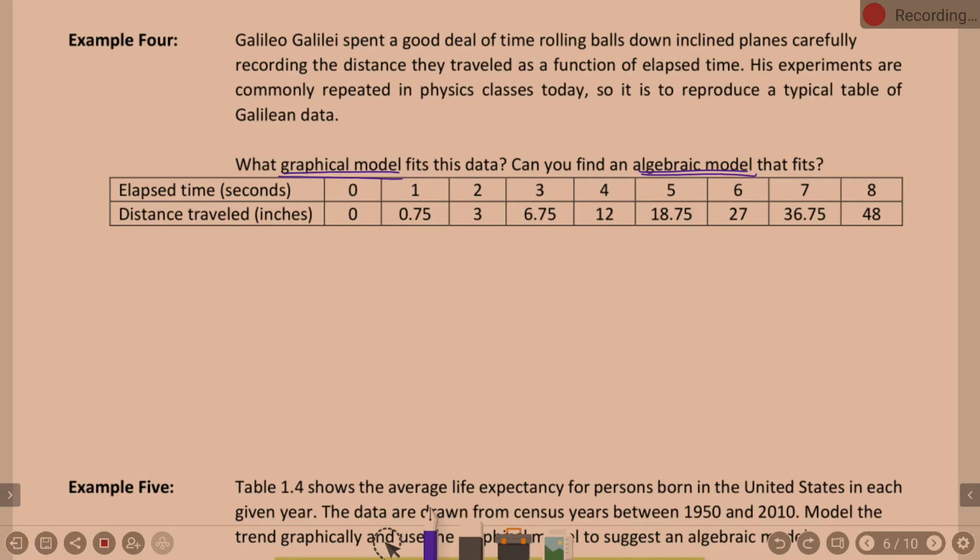So, with that in mind, we have elapsed time in seconds, which normally we talk about time being t, correct? And we have a distance traveled, which we usually talk about being d. However, when we graph this and we think x and y, out of time and distance, which one is usually our x? Well, that is usually our time, because time is usually your independent variable that does its own thing, and distance is your y, because the distance the ball travels depends on how much time has passed. Okay? Got the calculators ready to go again?